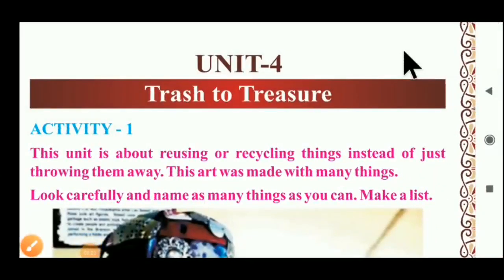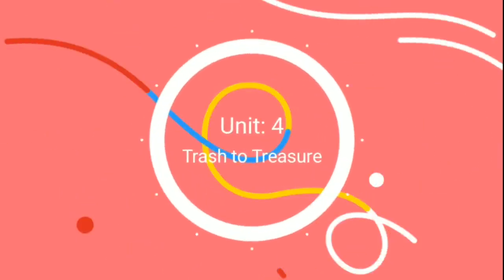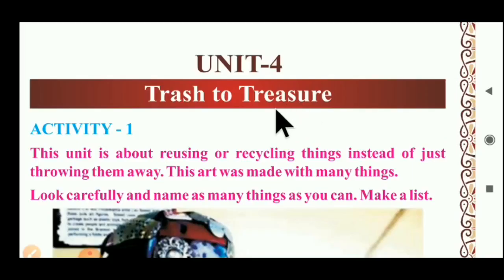Hello students, today we are going to learn standard 6th subject English unit number 4, Trace to Treasure. In our previous videos we completed activity number 1 to 5. Now in this video we have to do activity number 6 onward. As you know, students, in activity number 2 and 5 we studied about A New Dish, part 1 and part 2. Now based on that we have to complete our activity number 6. So let's start it.